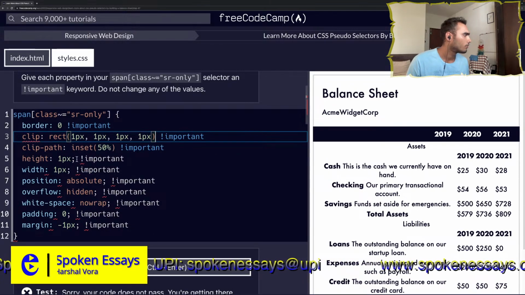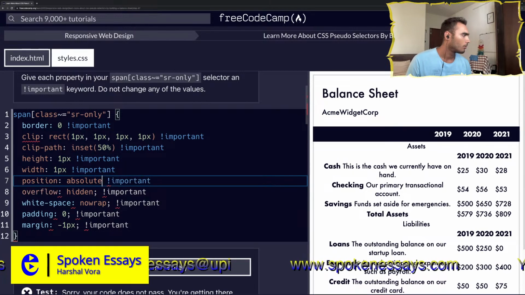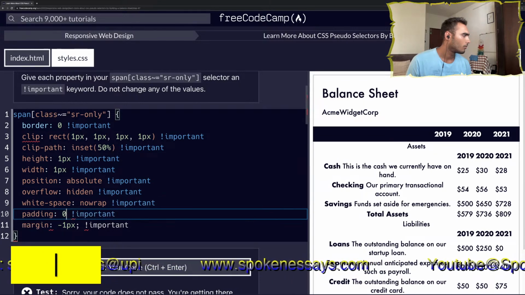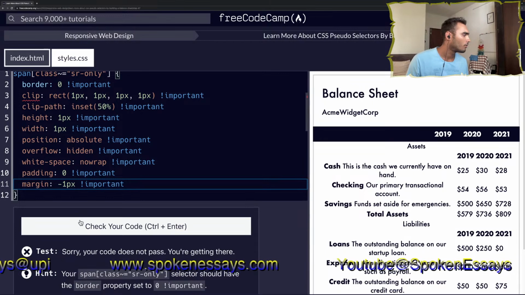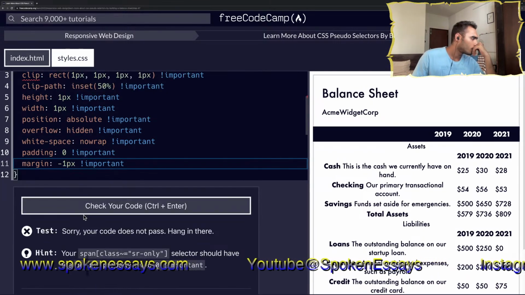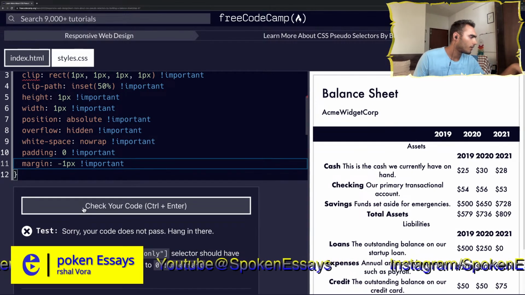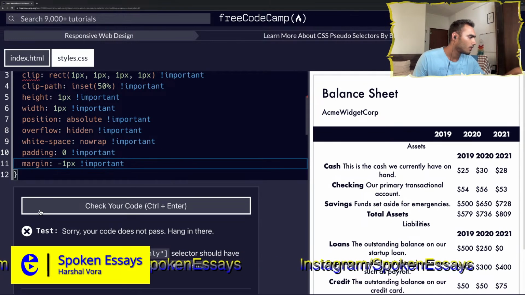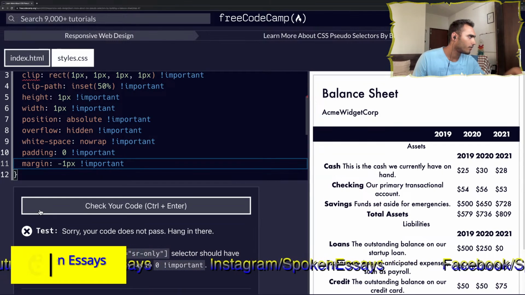No. But now we know. Your span class SR only selector should have the border property set to 0 space exclamation mark IMPORTANT.